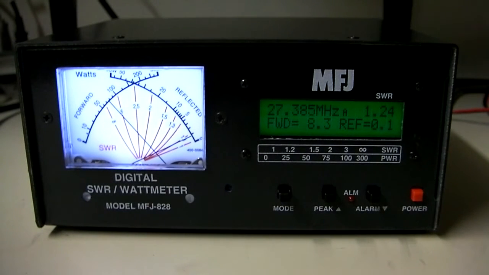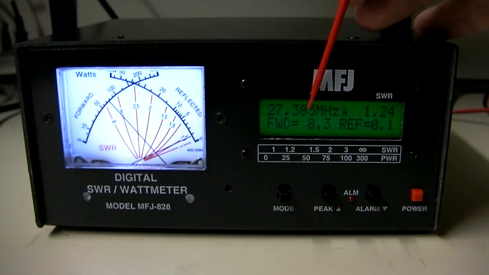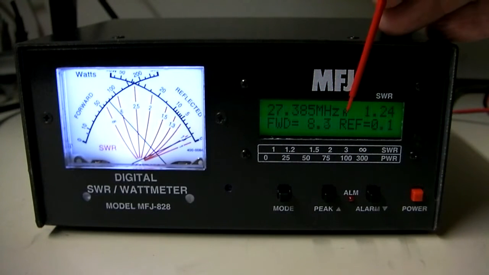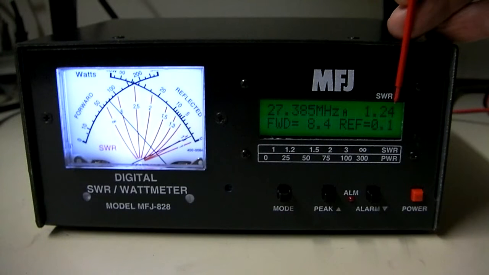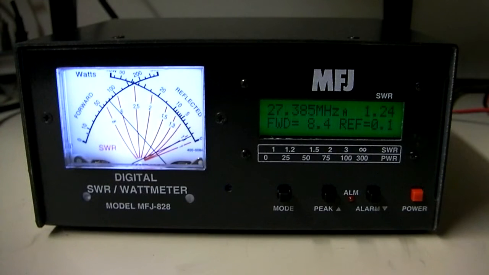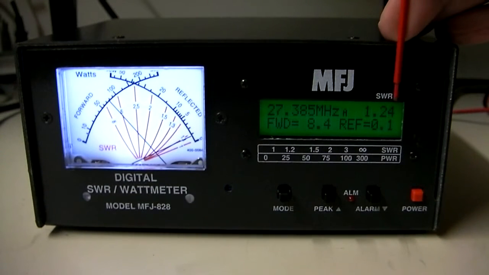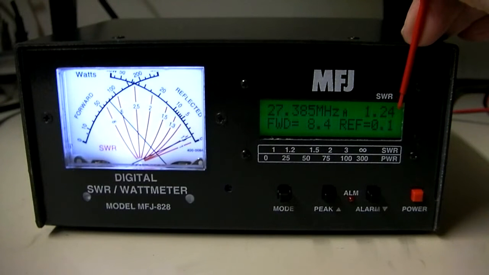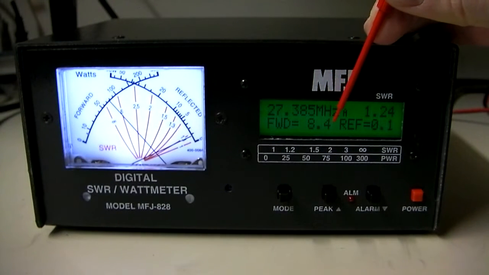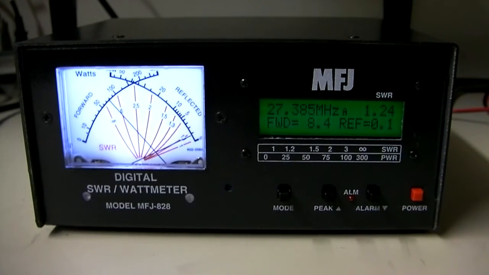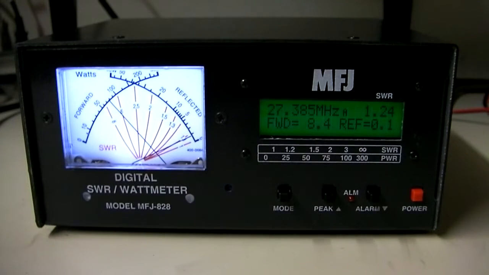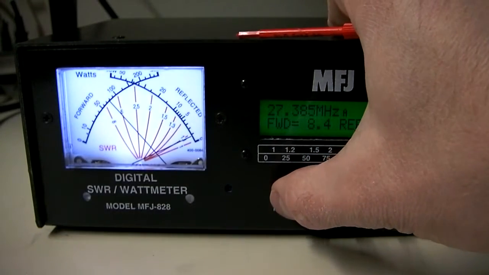Okay. So you'll see here, it's showing us that we're on 27.385 megahertz, and it's currently showing us average output. This is a 1.24 SWR, and this is a dipole that we made the other day out there for fun, and we actually just raised it up. It was showing a 1.5 on one of our other meters we were testing the other day. So doing a little better up in the air there. We could probably tune it up a little better even than that. Forward power, we're showing 8.4 watts of forward power. And reflected, we're showing 0.1 watts. So overall, it looks like our system's working fairly well, and it's showing us our output wattage and everything.